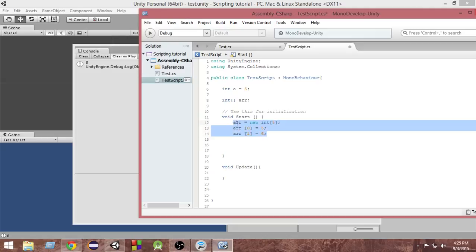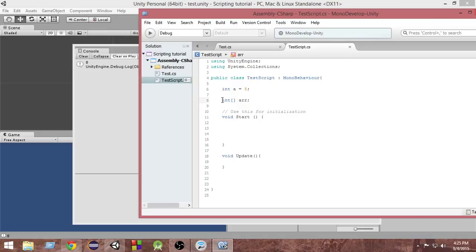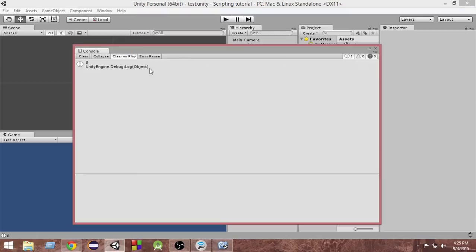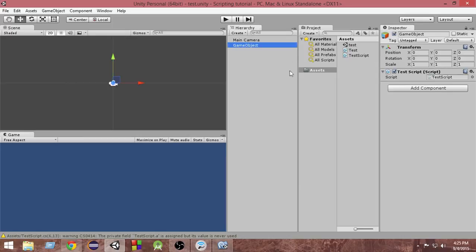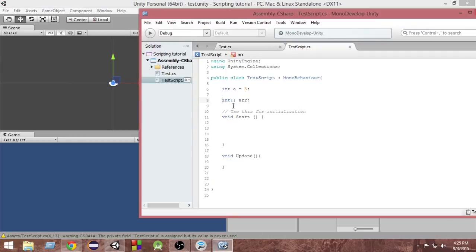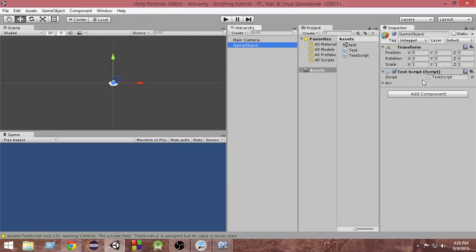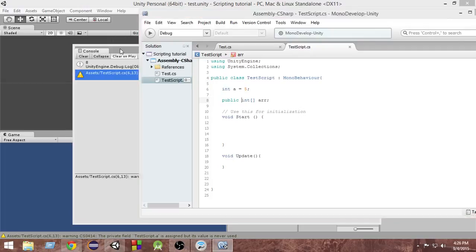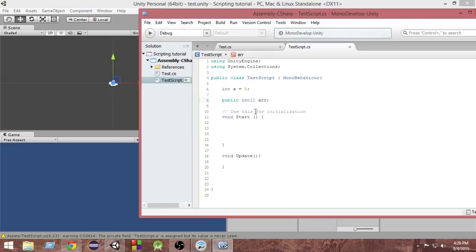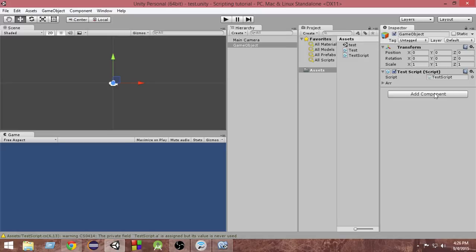Now another way to create an array is that if I make this thing public. Okay, first of all let me show you what happens if it is not public. So let me cross it here. As you can see, here is the game object and here is the test script. So right now we can't see anything. If I make the array public, now you will see that we have got this little array here. Public means everyone can access it. So that is why we can change the value of the array or add values on the array, not from the scripts, but directly from the inspector. So since we have made it public, now we can access this array from here.